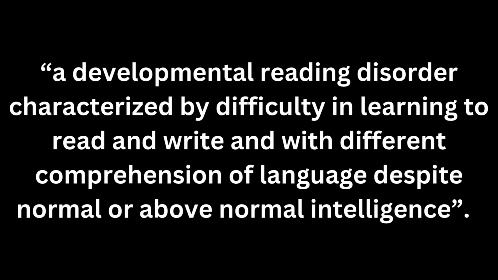Wikipedia defines dyslexia as a developmental reading disorder characterized by difficulty in learning to read and write, and with different comprehension of language despite normal or above normal intelligence. It doesn't matter the order the letters are, so long as the first and last letters are correct, the mind is able to understand and read it correctly.